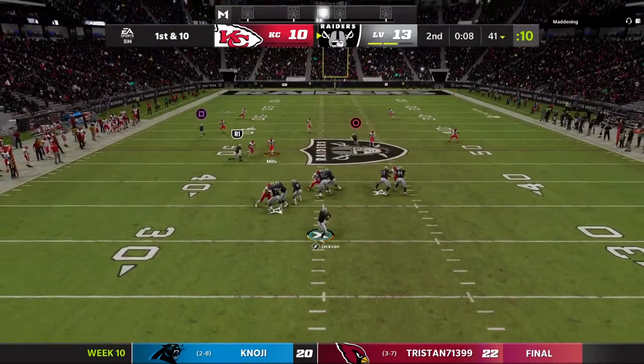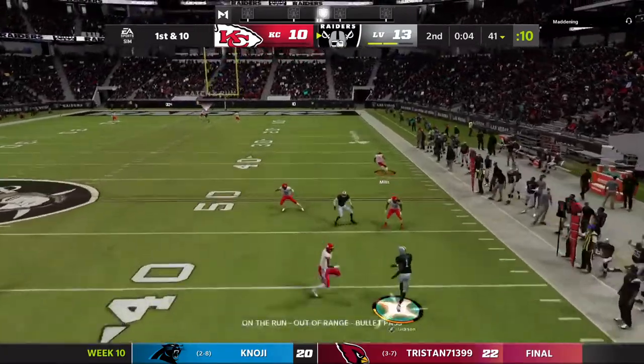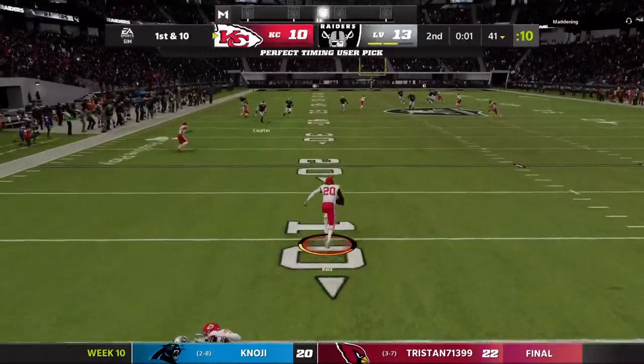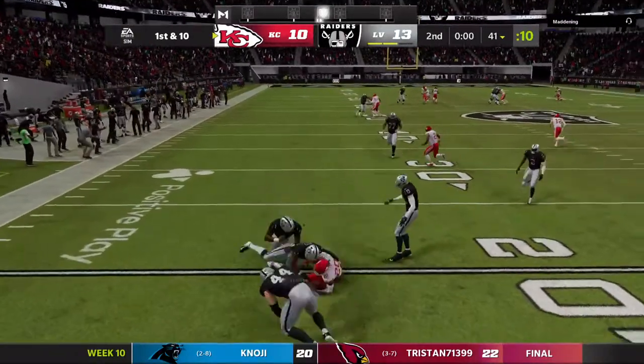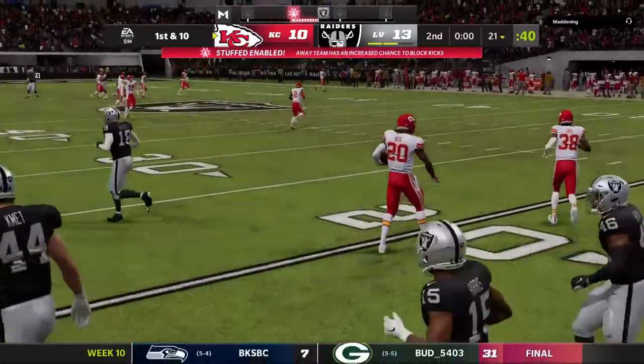Jackson now, eluding the pressure on the run, he'll let this go deep right side. Oh, that's into a double team, and it's intercepted. Picked off by Justin Reed, and he will be brought down. His time has now run out on this first half of action.